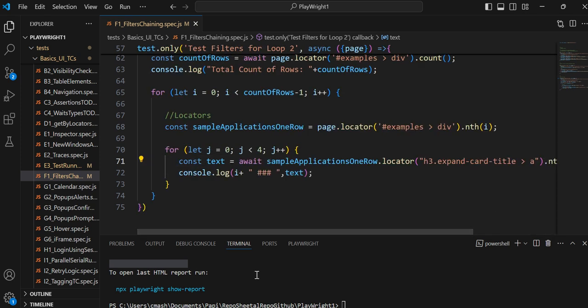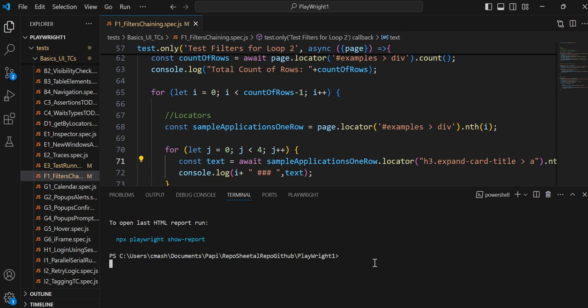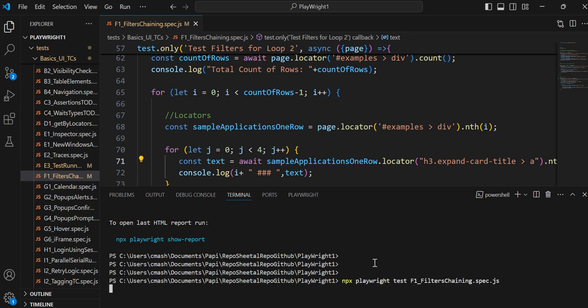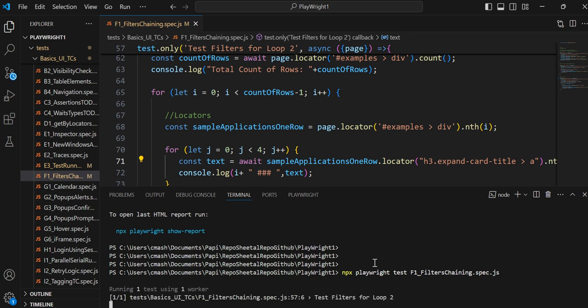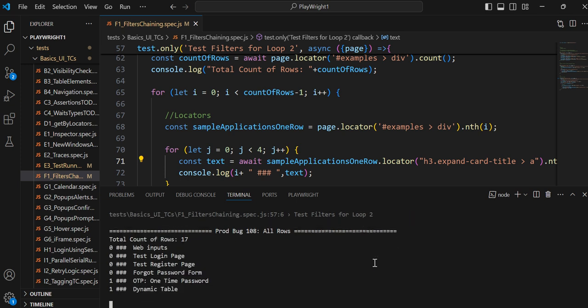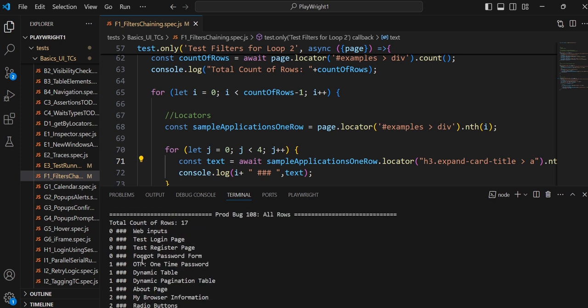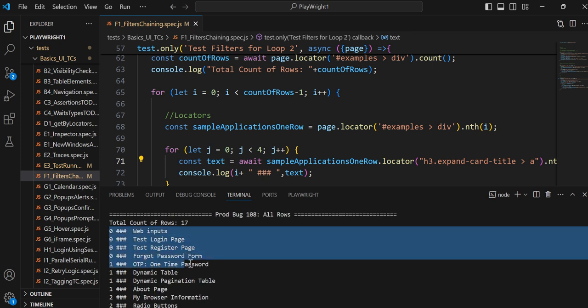I hope you are able to solve it, and let me run it for you guys. It's better to run in headless, because in UI the test case sometimes fails because of advertisements and lots of pop-ups coming on this website. So see, basically with zero count, this is the first loop.